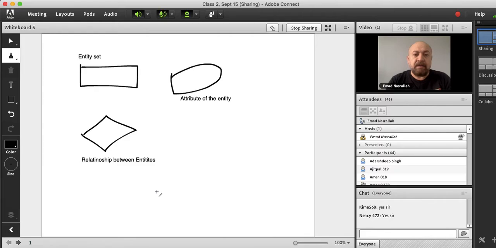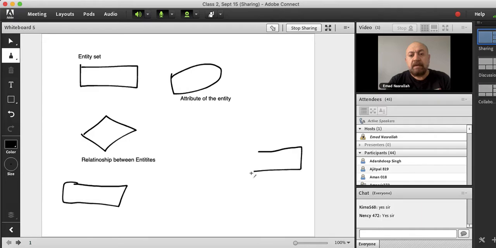Suppose this is here an entity set and another entity set. First of all, guys, you should know every entity set must have a name. So the name, we write it inside.